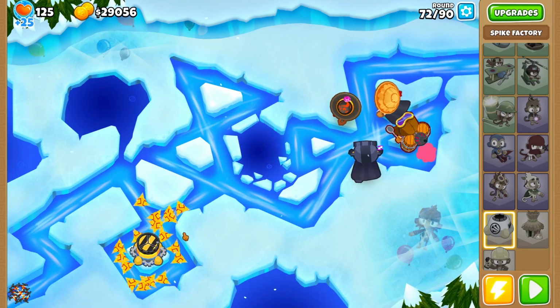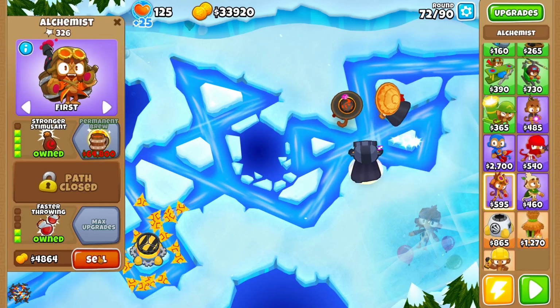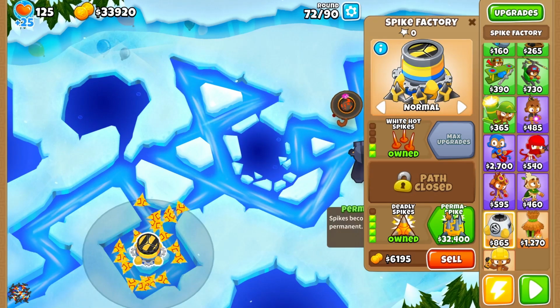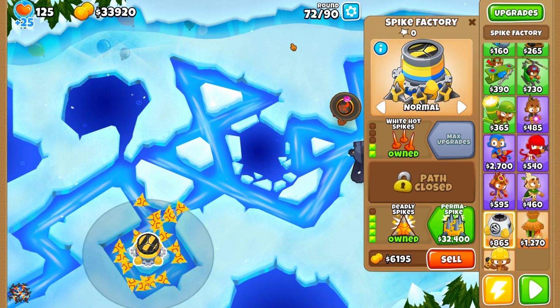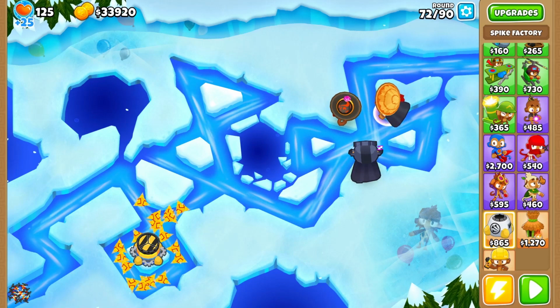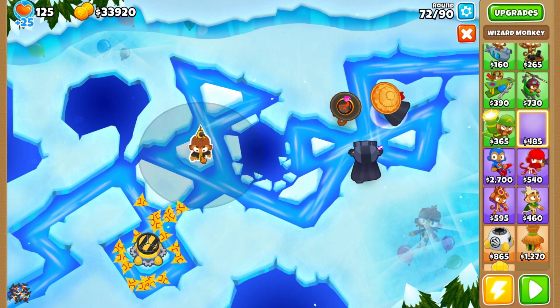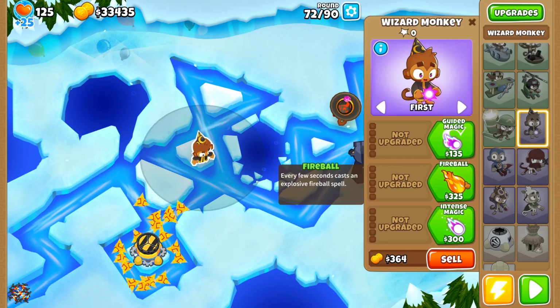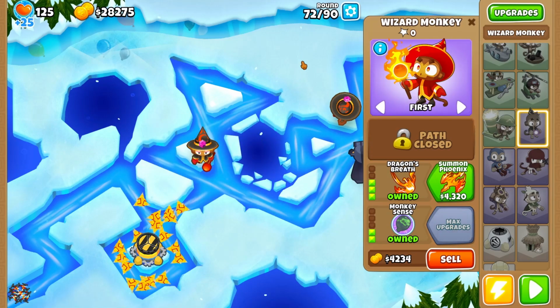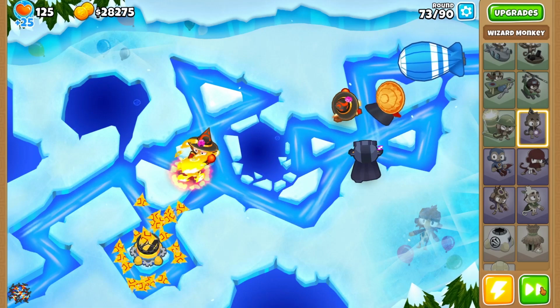So unfortunately we do not have enough money to upgrade to permanent spike, but that's not that big a deal. I would upgrade it now, but even if I did, it would not have enough time to place down these spikes in order to deal with the rest of the balloons. So we're going to grab a center tier wizard monkey and place him right here, upgrading him to dragon's breath and monkey sense.